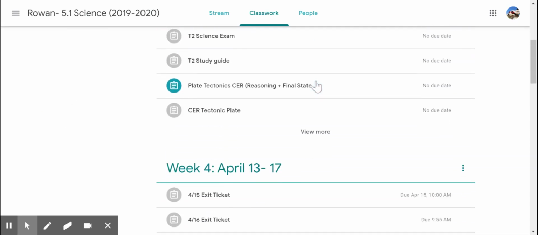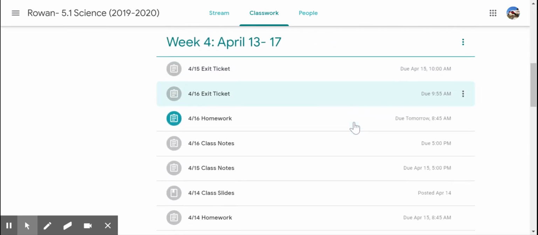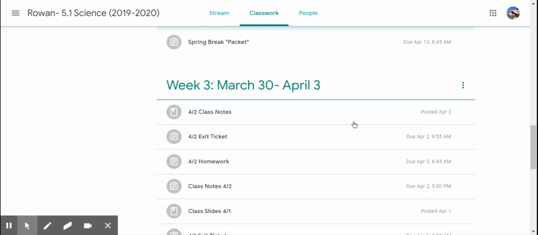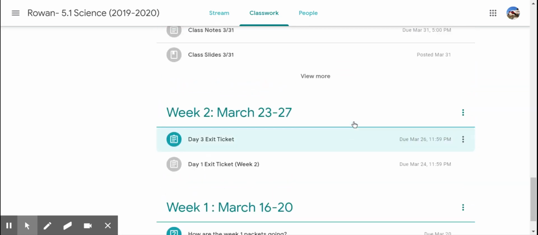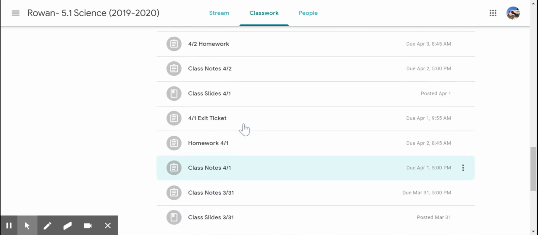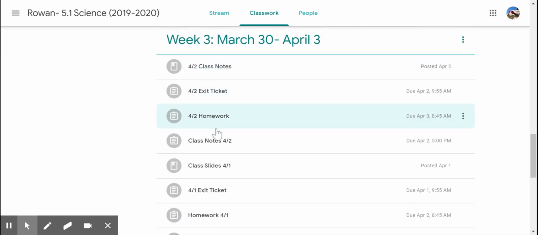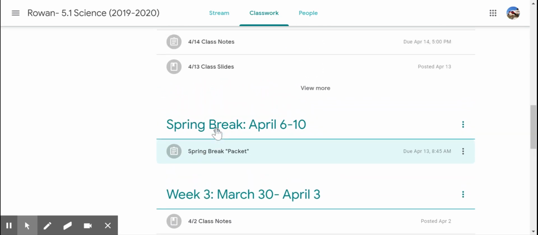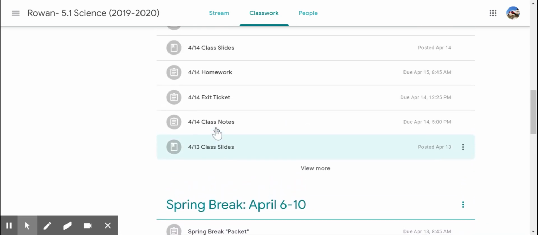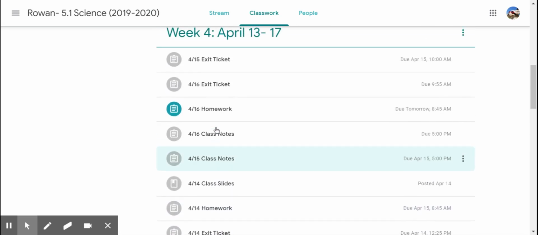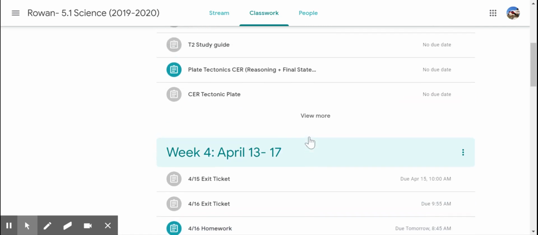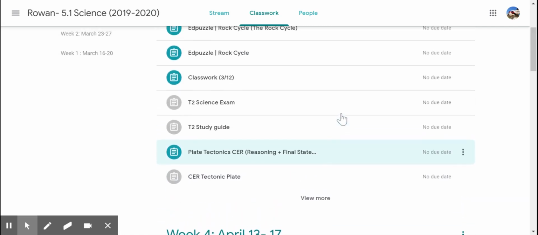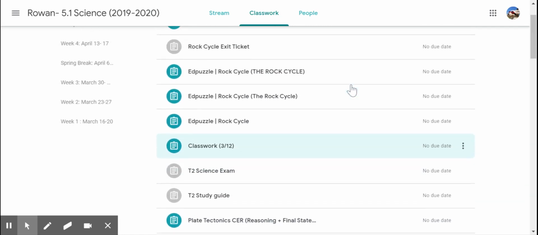Something unique that I'd like you to note is that if you see that an assignment is gray, that means that your scholar has submitted the assignment. If a color does show up, so for example, this classroom color is a teal, that means that that assignment has yet to be completed and they still need to turn it in.